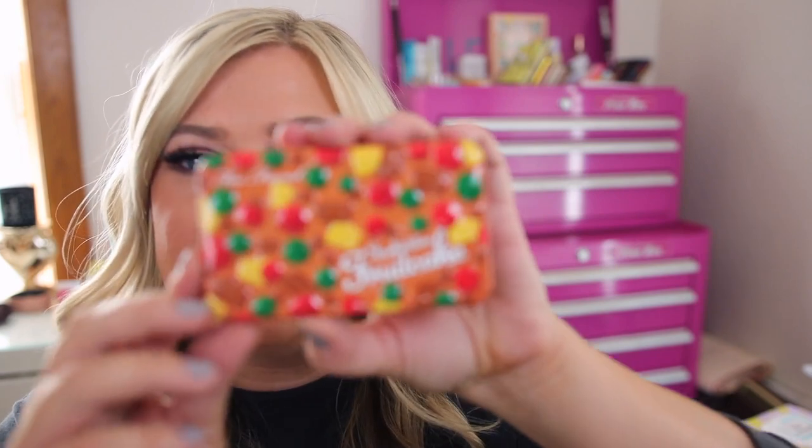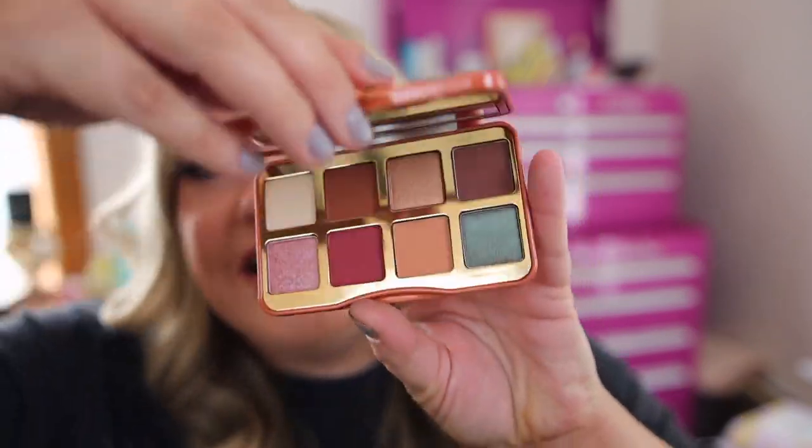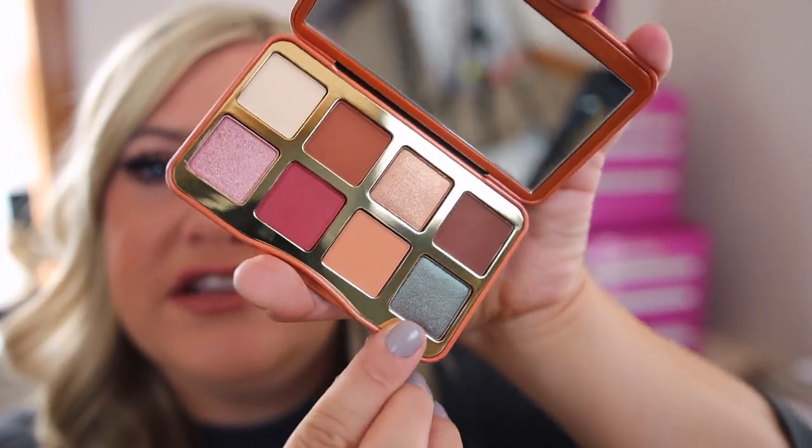Now into the makeup sets — I want to start with this little guy. I'm so excited to get this in the mail. This is the new Too Faced mini palette; they're going to have two of them this year. For now they have the Forbidden Fruitcake palette. It's kind of ugly packaging but I love the colors inside — I think it's so cute. The description says they took the classic Christmas treat with a bad rep everyone loves to hate and turned it into the palette of your yuletide dreams with rich warm delectable shades and pops of sweet color. Looking at the inside, you get a little fruitcake design and the shades are so pretty. Too Faced did kind of a neutral palette but I love that they included what looks like almost a duochrome. A lot of people said it looks very similar to the Manny MUA and Makeup Geek palette, which was such a good one.